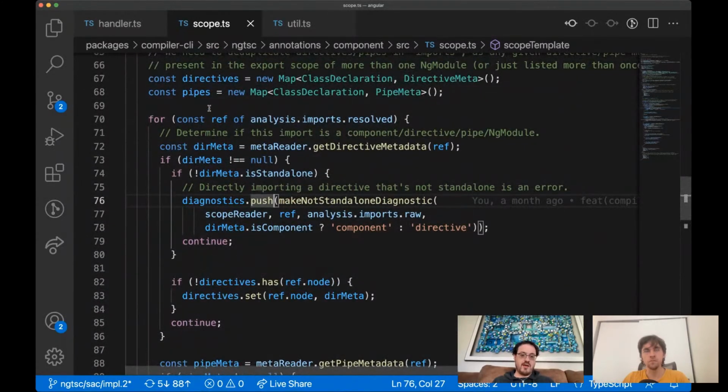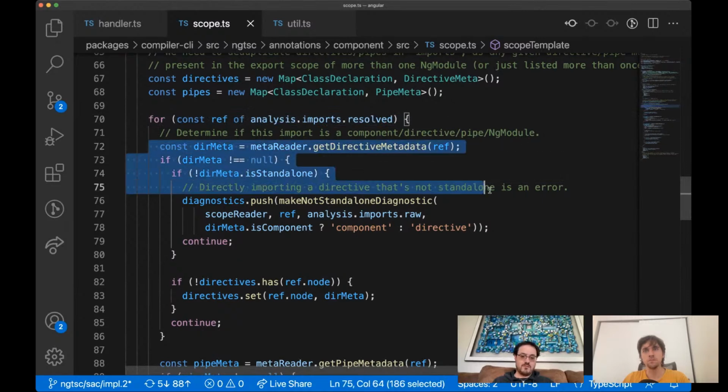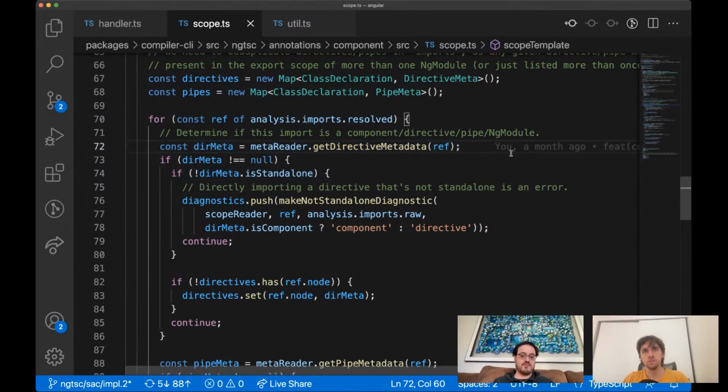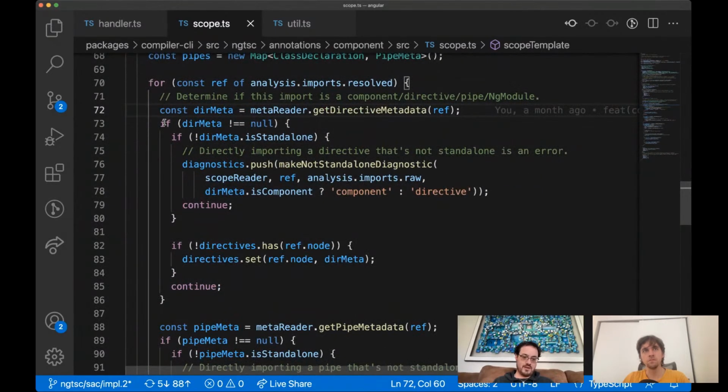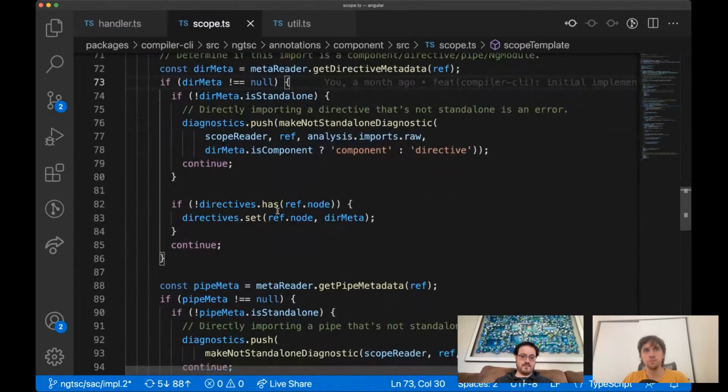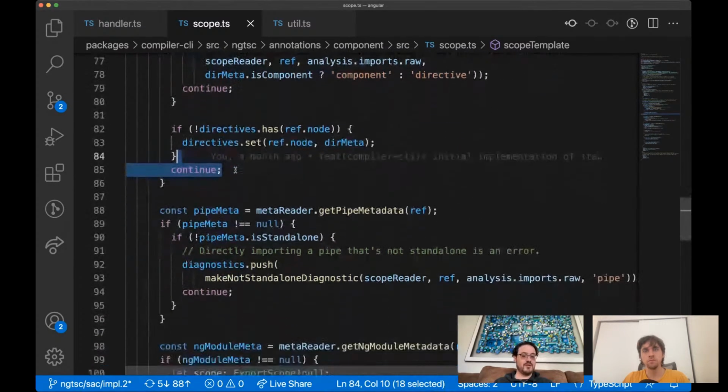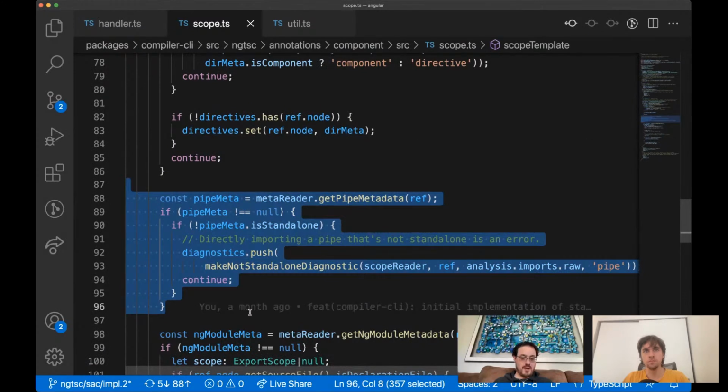So we're going through all the imports. We see if we found any directive information for the import. If we did, it's a standalone directive, right? Or it's a directive. And eventually, regardless of what happened here, we continue on in the loop. If it's not a directive, then it might be a pipe.